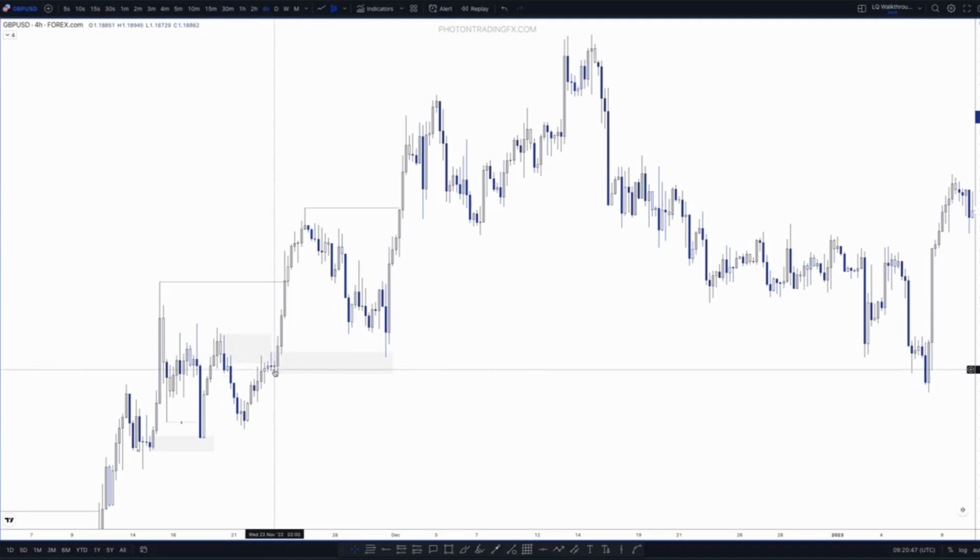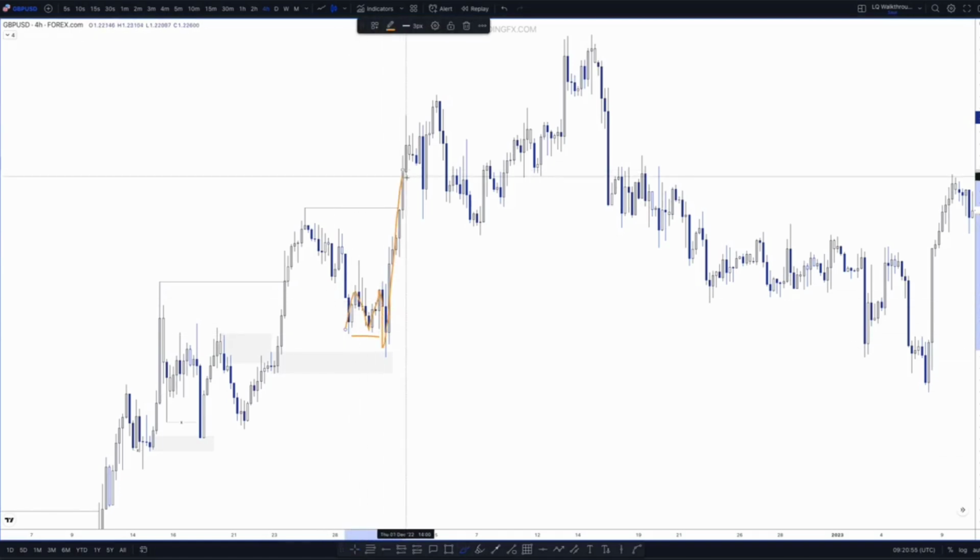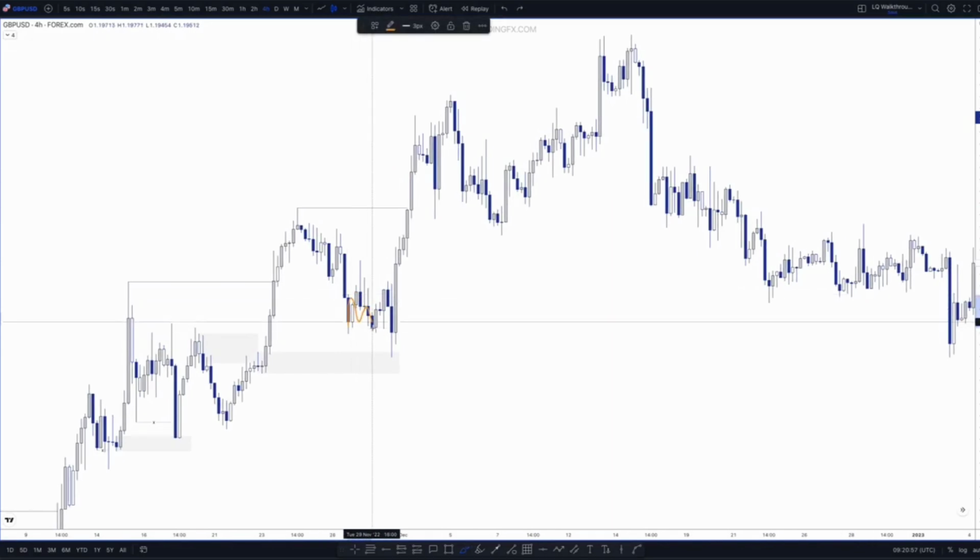You can see where demand took control from supply, led to the break of structure, and we pull back. What do we do? We build some nice equal lows, okay? And then you see that's that aggressive nature that I was talking about. You get that corrective move, and then boom, big money is potentially using the sell side liquidity to enter their long positions to then generate the next move to the upside. And that's what I was saying at the start, right? You get these moves up, this sort of low resistance, with all of that liquidity building up behind those highs because none of it's really been swept. I mean, there was a bit of a sweep in here.